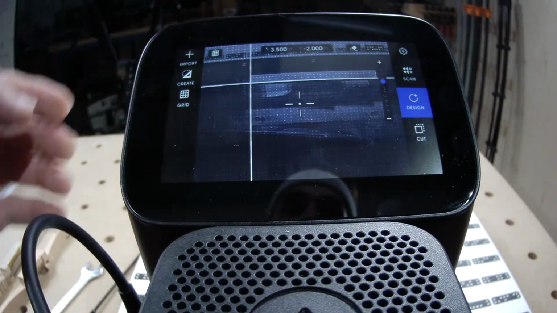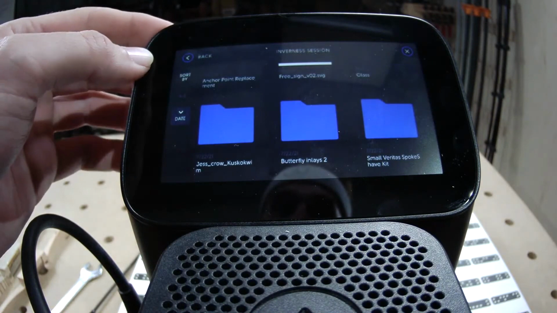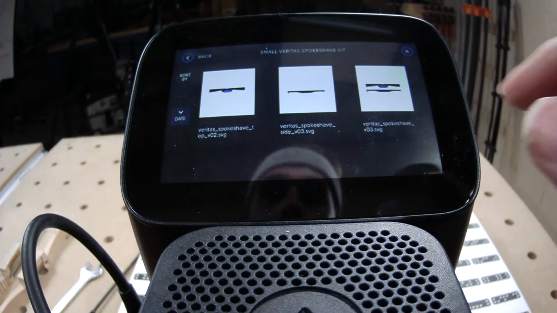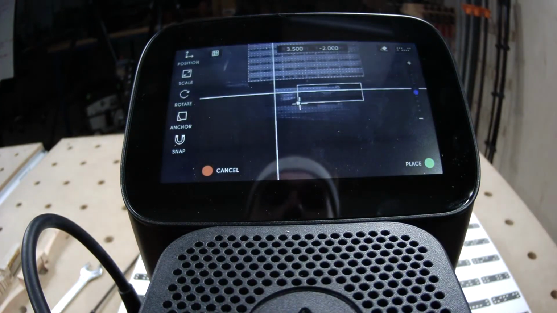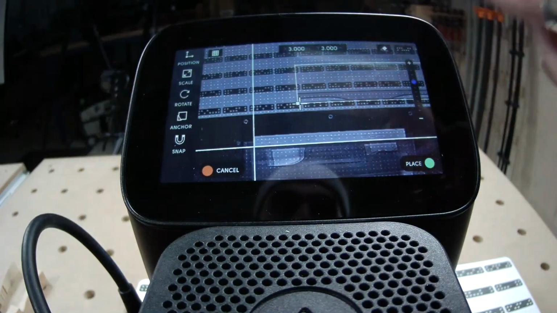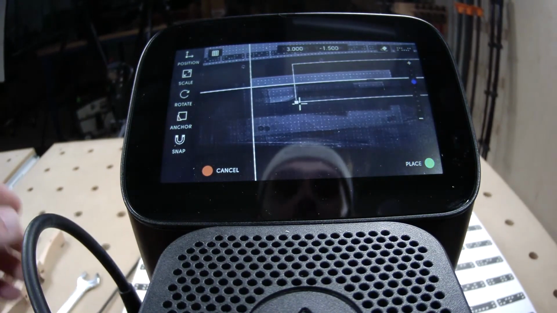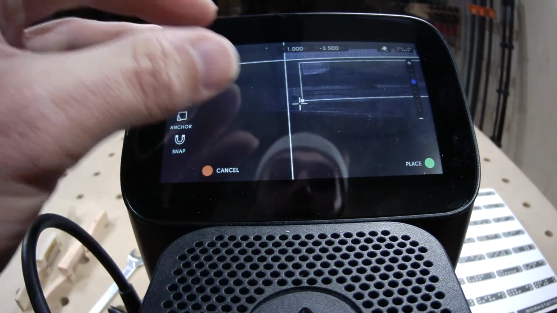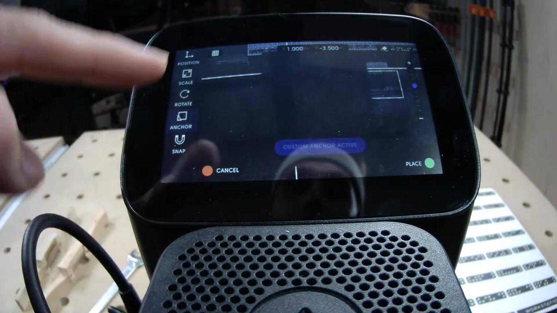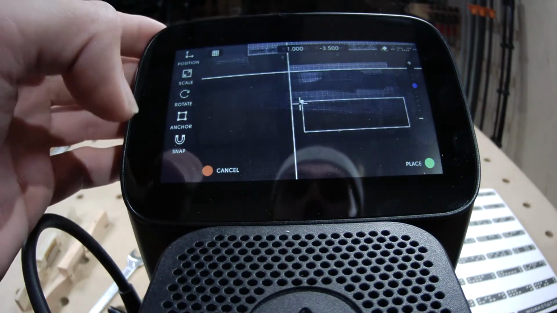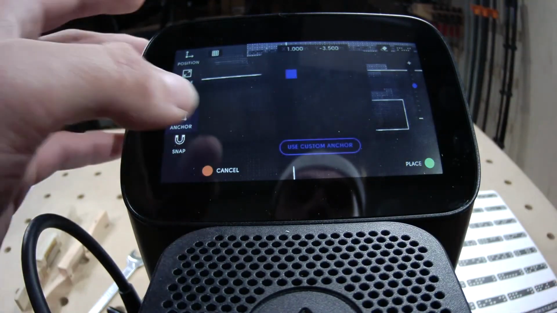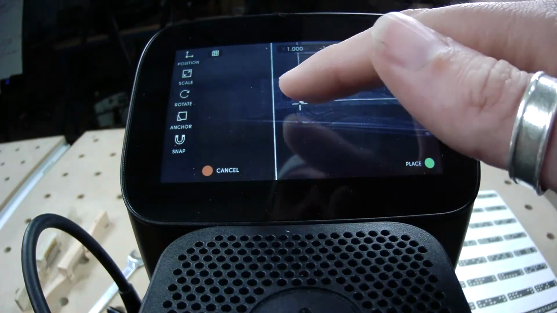Okay, so let's talk a little bit about custom anchors. I'm going to come in here, find this file, and click the top file, and what you're going to notice is this file is actually incorrectly built. I have a couple pieces hanging off the edge, and you'll notice that main bounding box, it may be a little hard to see. Let me move down here. Yeah, there we go. The main bounding box, by default, is using the custom anchor, but before Inverness, I would have selected the bounding box, because it includes all the geometry in the piece. With custom anchor, it doesn't care about the geometry. It only cares about this little point that I've already specified.